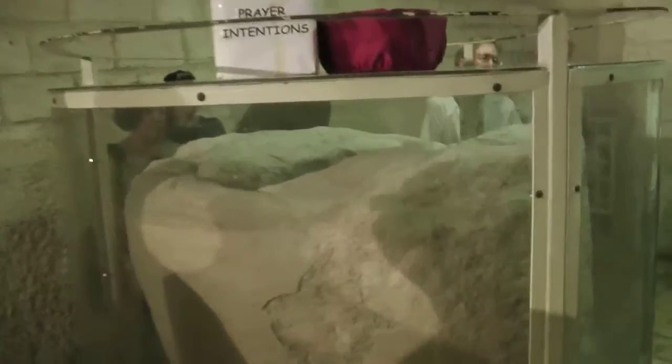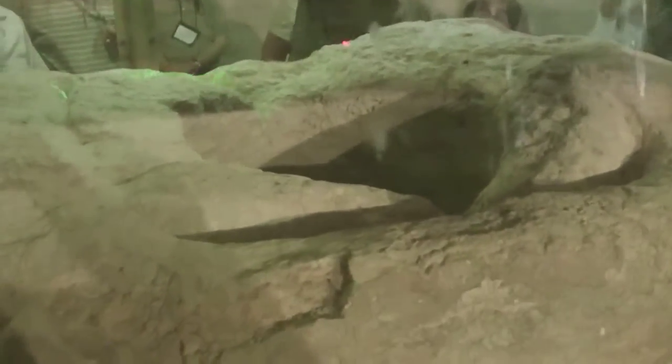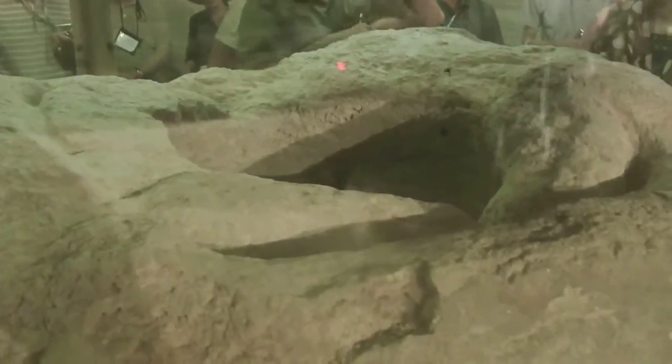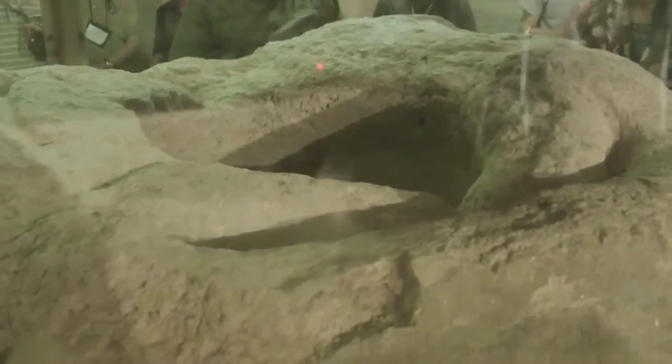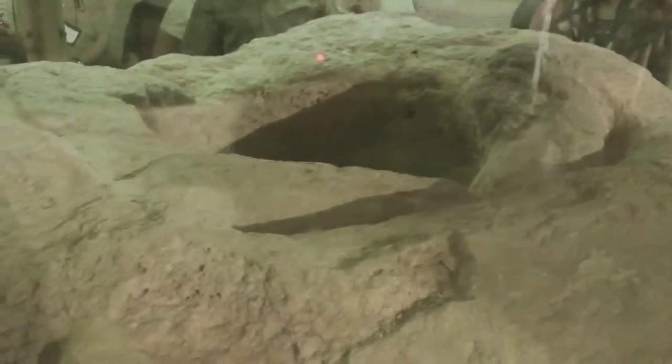Now I'm expecting you to tell me by now what this really is. And I'll give you the hint. See the grooves here? Very good. This is the back. You see, the baskets placed on top are squeezed back to the beam, anchored to the wall. This is a stone container, but it's got nothing to do with turning water into wine. It's part of an olive press. And I've got the pictures to show you. They had it on the internet and then they took it off. But I did download them when it was possible, and I owe you those pictures too.